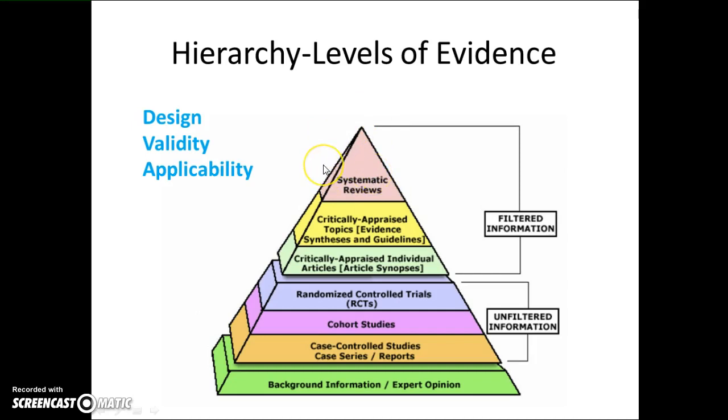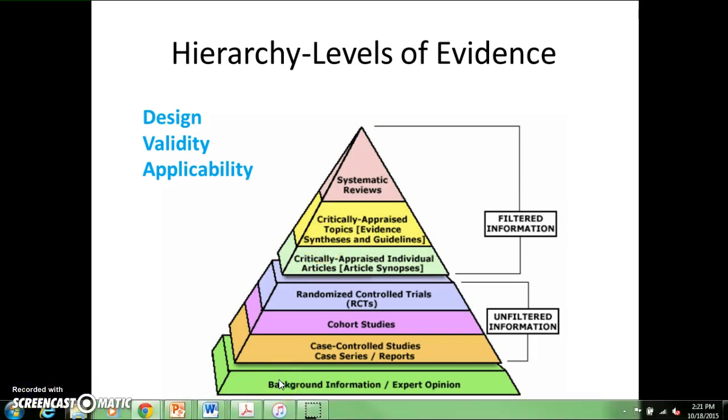So in other words, as we ascend through these different study designs, we become more and more confident that their results are accurate, that they have less chance of statistical error, which you've learned in your research methods and designs class with Professor A, and that there is minimal bias from confounding variables that could have influenced the results, right? So we're more and more sure that as we move up this pyramid, that we could be using definitely any of these research articles to help really truly answer our clinical question.